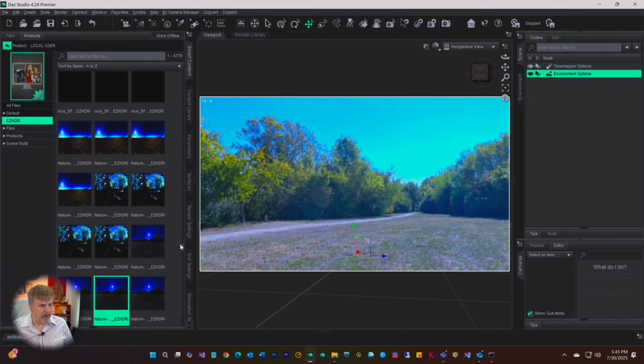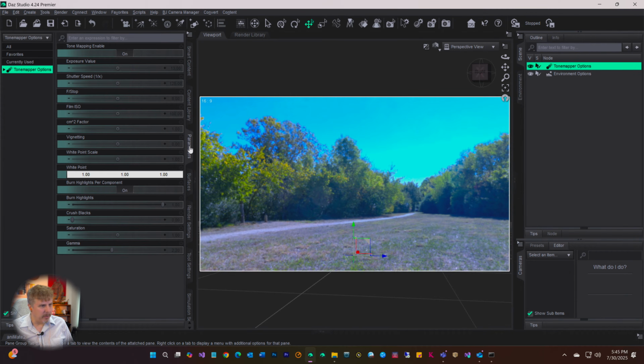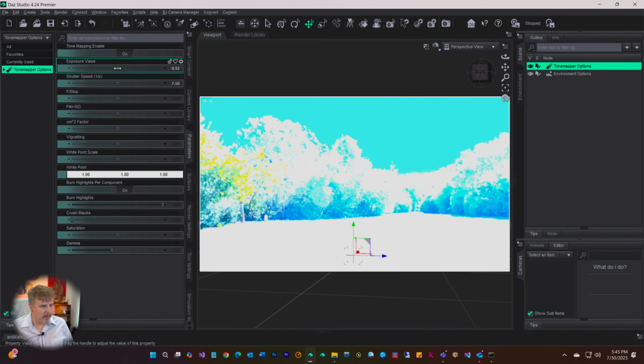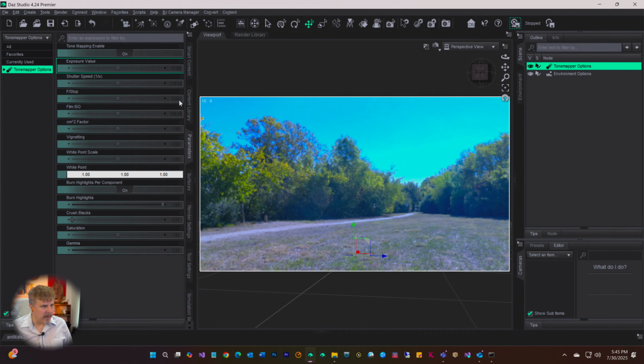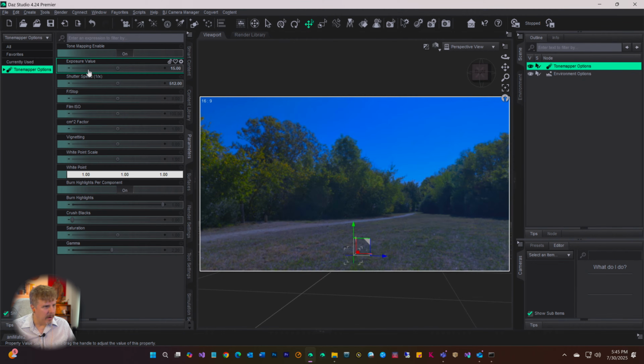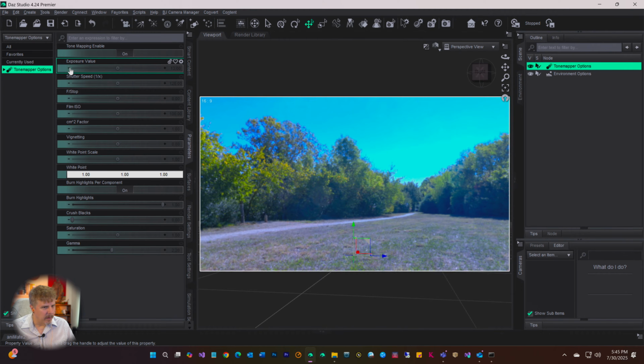And I can go in and fine-tune the tone mapper. I can go and play with some of these things and go with exposure. Well, that really changed it. Let's go back to reset. We just bring it up a little, or like this. And the shutter speed. So all of this is ISO.